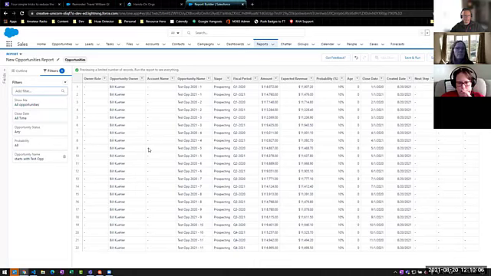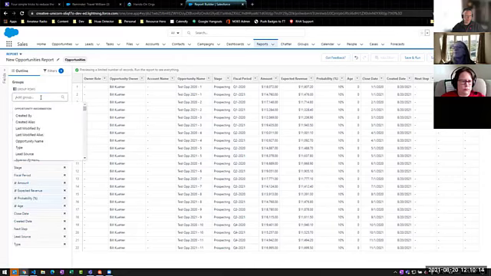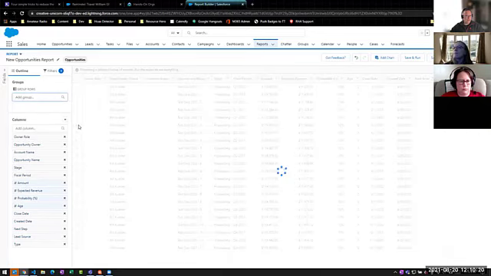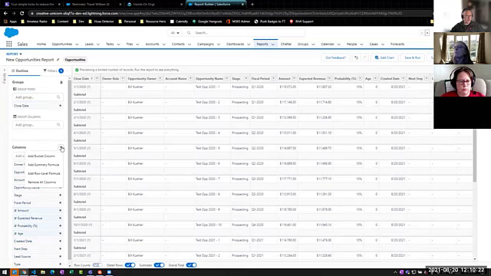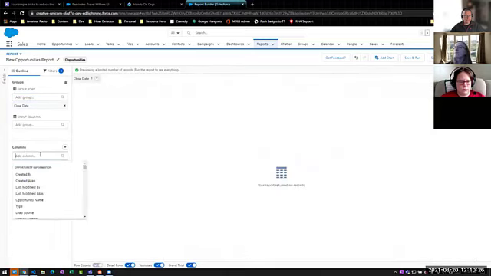All right, so let's get the basic part of this down, where we're just looking at the amount totals per month. I'm going to go back to our outline here, and the first thing I want to do is group this by close date. And then I want to get rid of all of these fields. So I'm going to hit the columns here and say remove all columns. The only column that I want to add here is the amount.